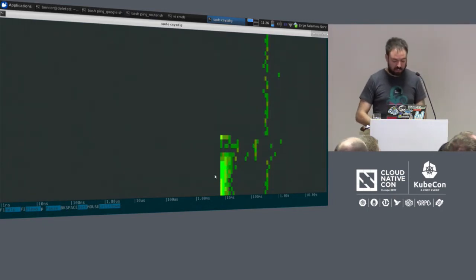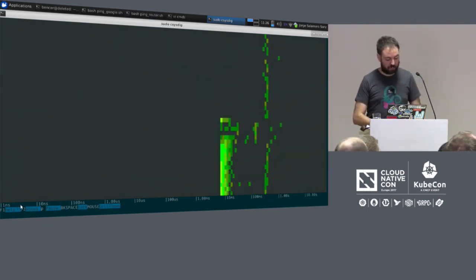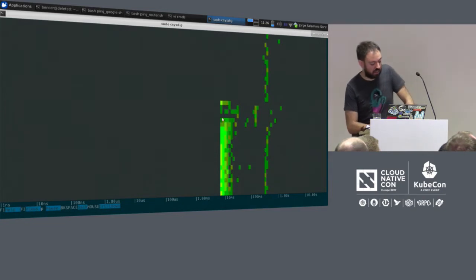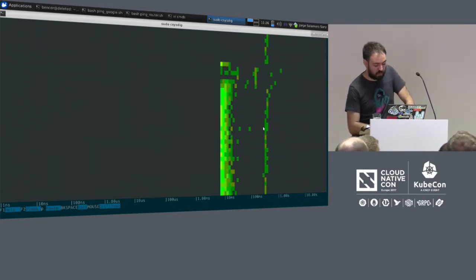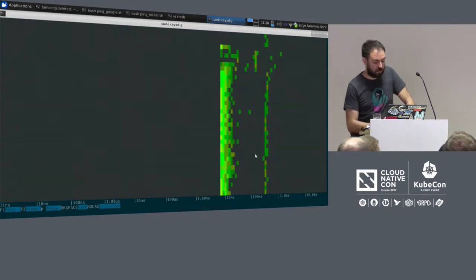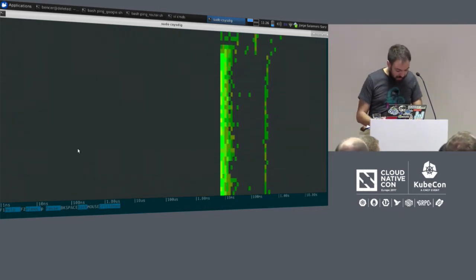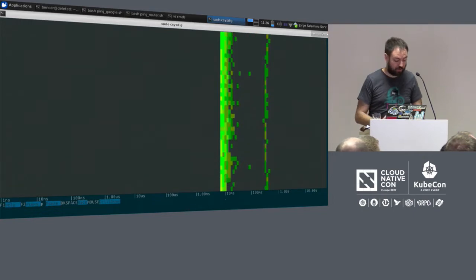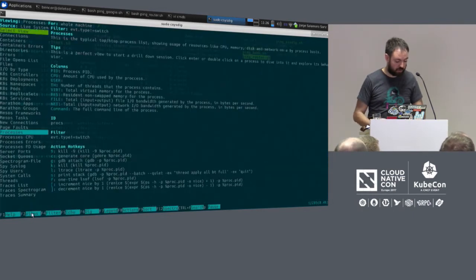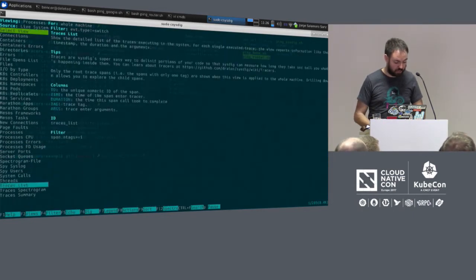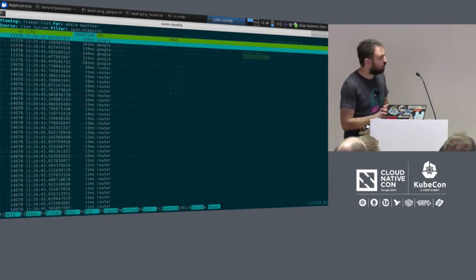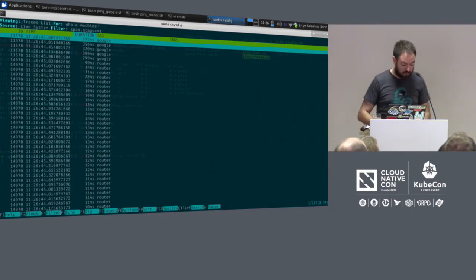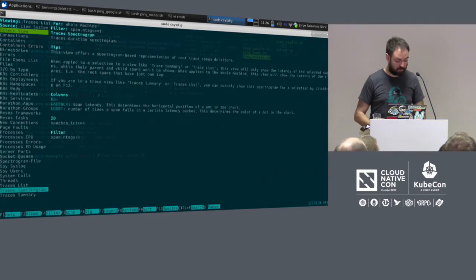Here you have the latency from nanoseconds to seconds, and I can see the router is pretty fast, while the Google website is a bit slower. This is just a histogram view, but if I go here to the tracers list, I can see them with the latency, but I can also get some reporting.